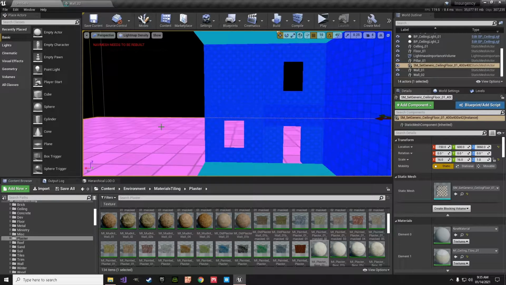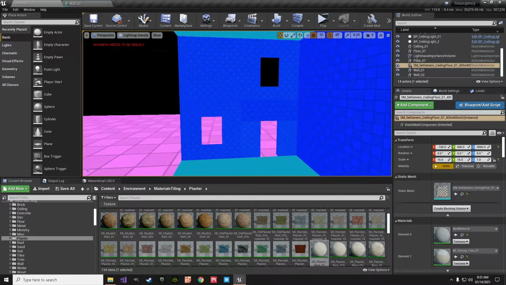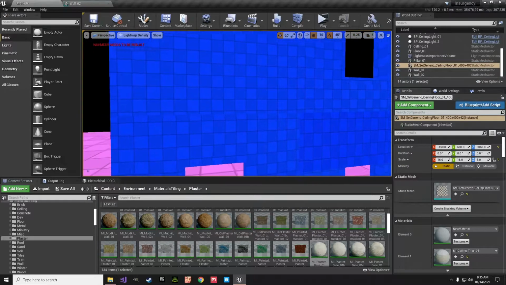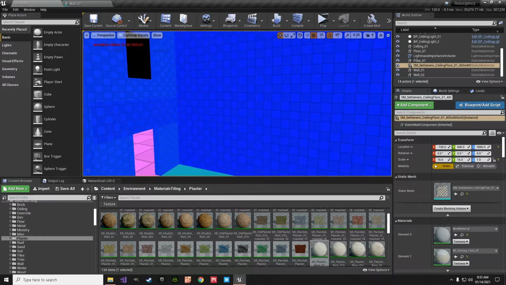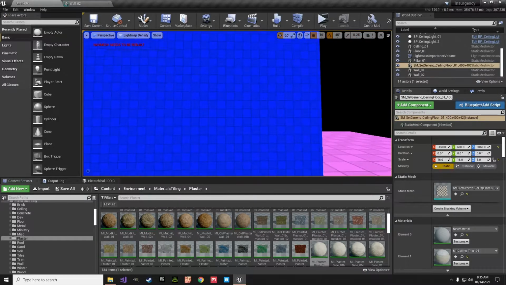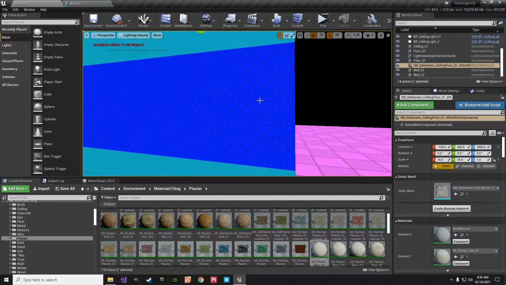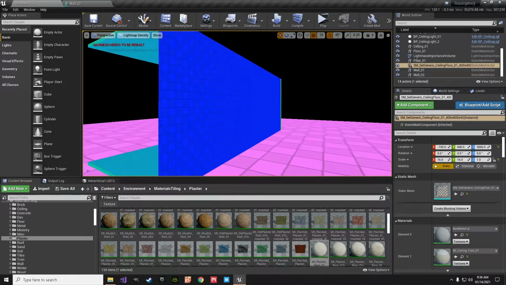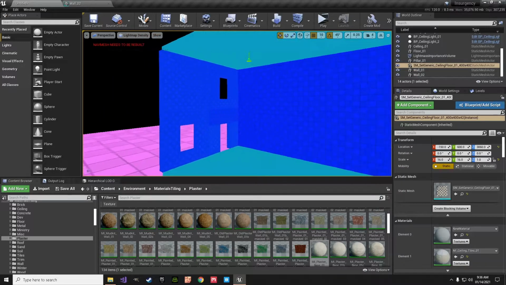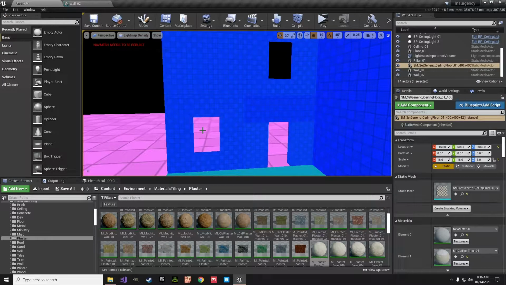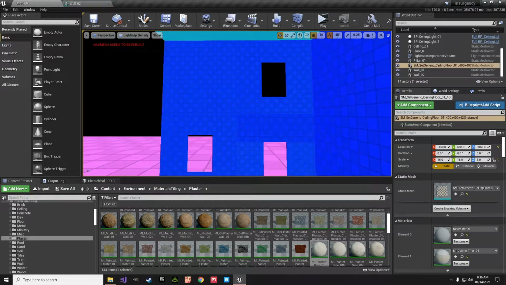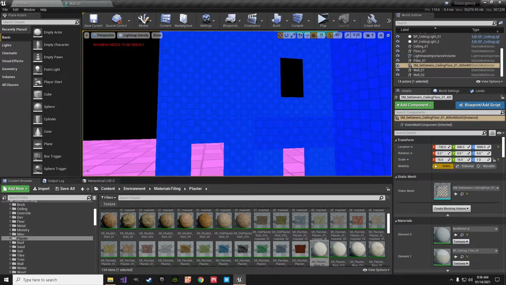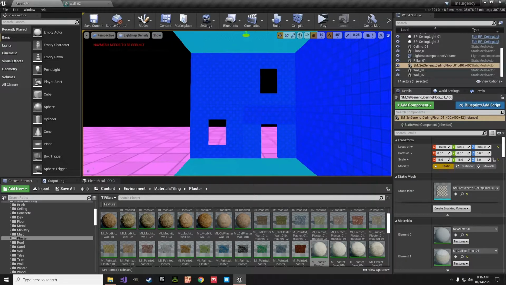And what we want to look for is, you see these breaks in the grid. That's a possible seam. This one, however, is aligned perfectly because this one has all the modular pieces that are basically the same. But this one has a door, has a window here, has a window here, so it differs in the light map, so to speak.